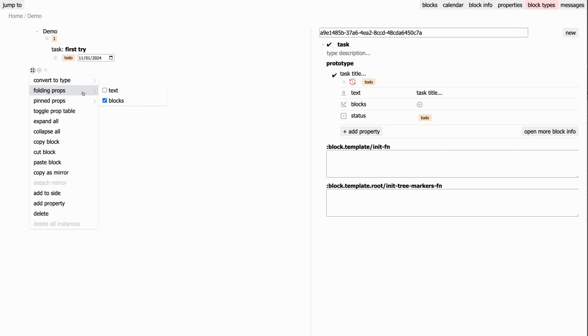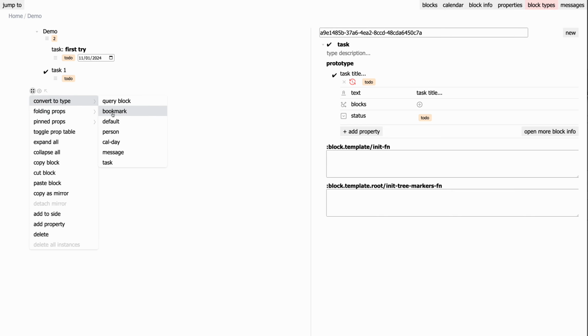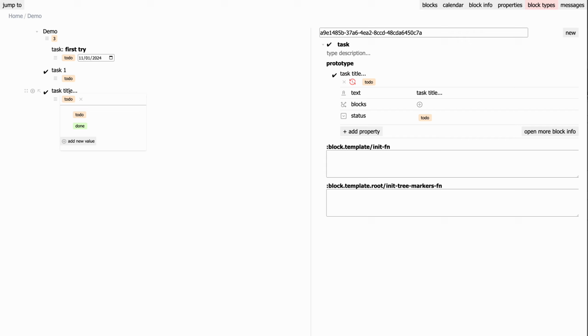And now we can add tasks. This is the current way of doing it. It will be streamlined. And so let's say that's task one, and then we can create a task two here. Maybe that task is done.